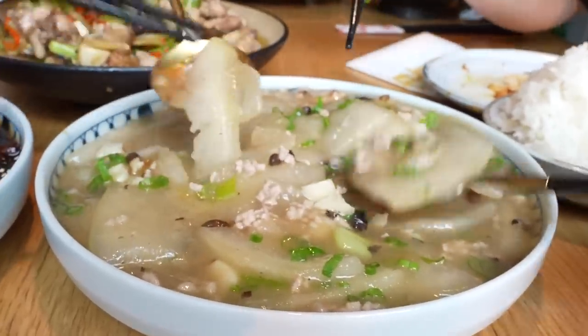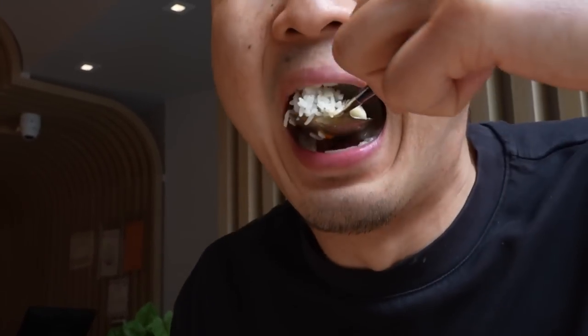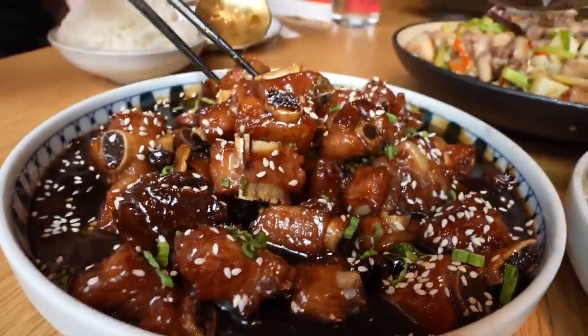Trying the winter melon — I want to just pour the rice onto the plate. I love this gravy. This actually tastes a little bit more Cantonese in my opinion, but it's delicious. Very sweet and savory, not spicy at all. Tons of garlic, nice little pork — a little bit of black bean flavoring there. I don't know why this one hit me so hard. Maybe because it's just not spicy, so it stands out. Going in on the spare ribs — I'm going to eat one of these plums first. Plummy.